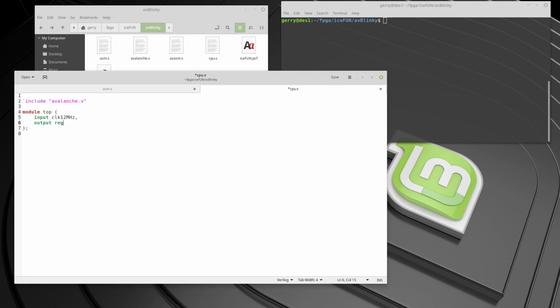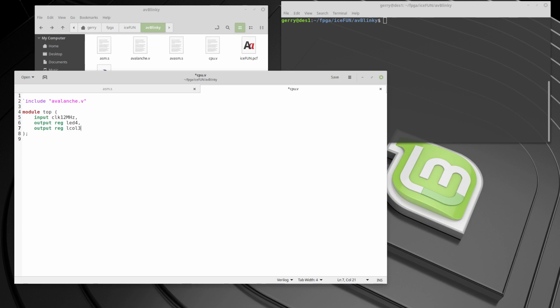And that's a registered output. And we're going to send it to LED 4. And we're also going to have another output. And that's to our column driver.